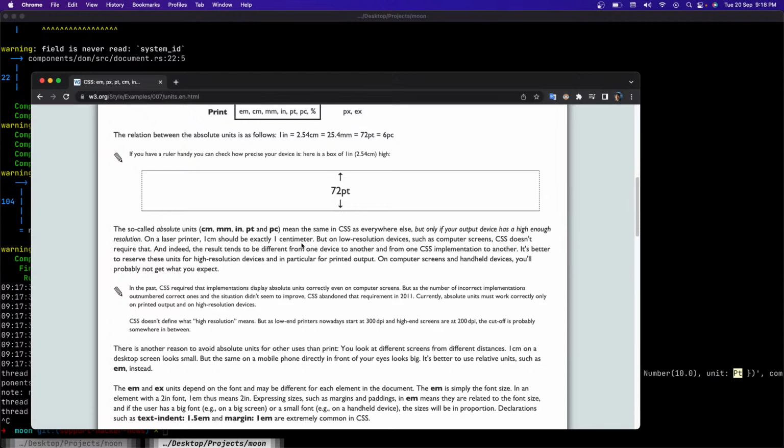On a low resolution device such as a computer screen, CSS doesn't require that, right? Yeah. It's better to reserve these units for higher resolution devices and in particular for printed output.